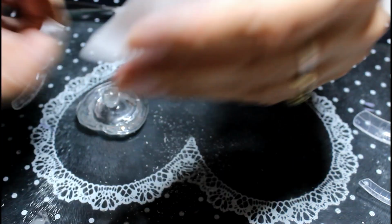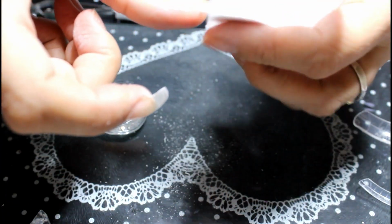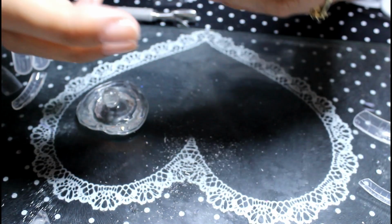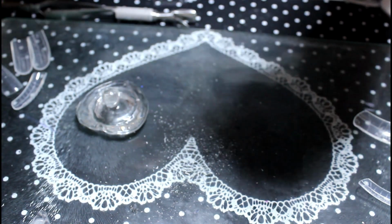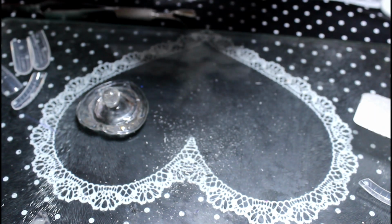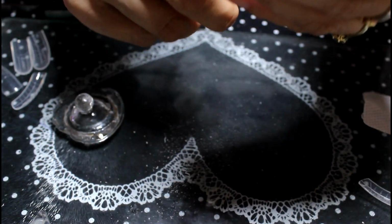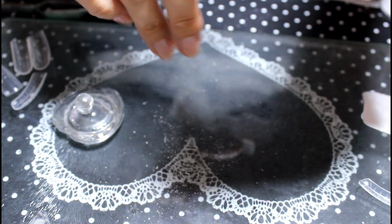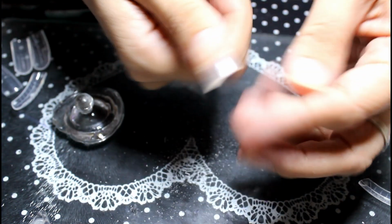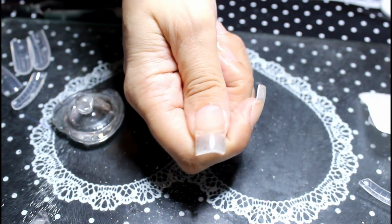So I'm just going to give these a wipe down. Give the underneath a wipe down. But yeah, I don't think I've got much filing to do. There's probably a little bit there, and I think everything else is fine. Probably just a teeny bit here, and that's it really. So I'm going to do the rest of it, and then I'll come back.